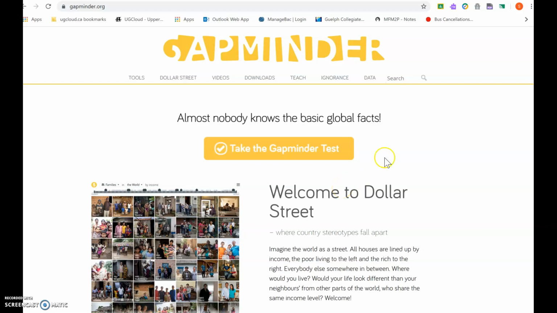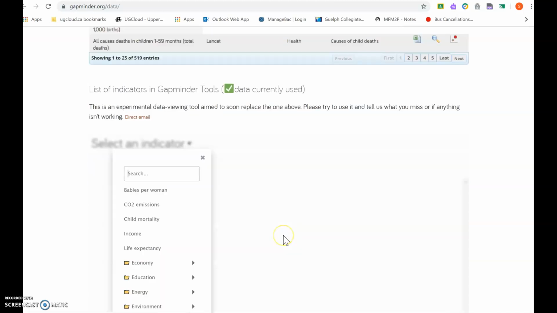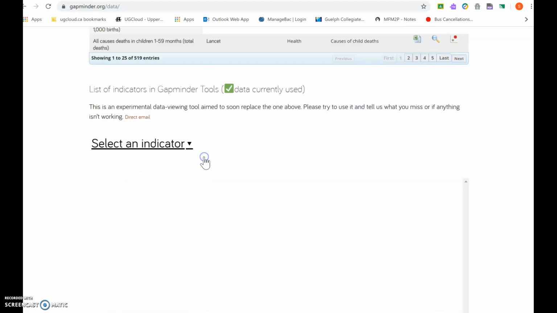In this video, we're going to look at downloading some data from this website called Gapminder. Gapminder.org is the name of the web address. This site is a great source for data that you might use for your projects, especially if you want stuff on international or various countries to compare different countries and things.